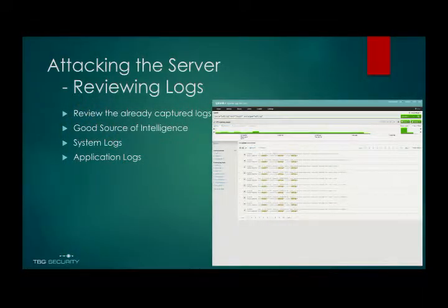So, reviewing the logs, stuff that's already there. Auth logs, like I talked about, for usernames, system logs. You know, Windows system logs, application logs. I'll know what servers are out there and what the function of those servers are. I can get login information from Linux and Windows boxes both.